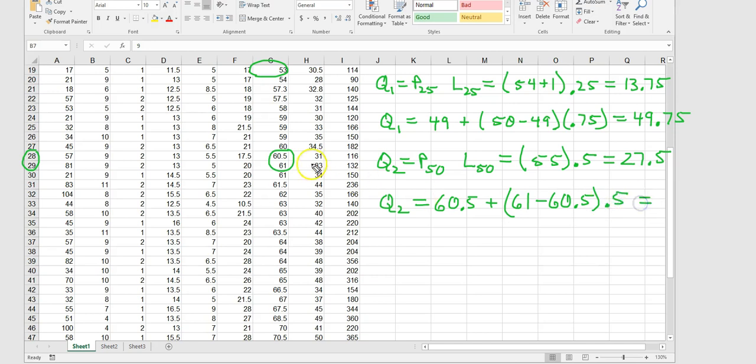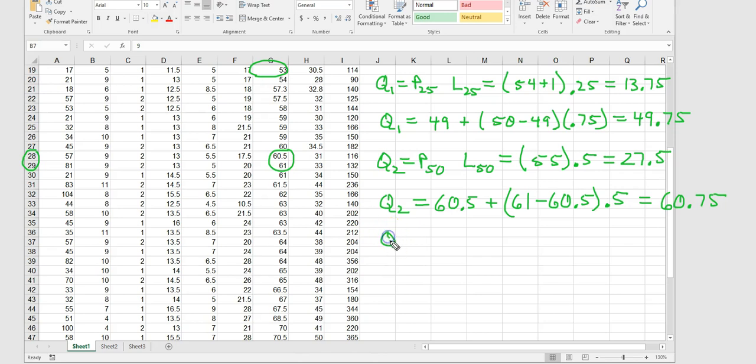And of course, you could probably realize that the number right in between these, or the midpoint of these two numbers, is going to be 60.75, and that's what this comes out to be if you evaluate it. 60.75. So that's actually your median. That's just halfway between these two numbers. You can just add these two and divide by 2. That's a quicker way to do it.